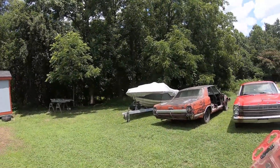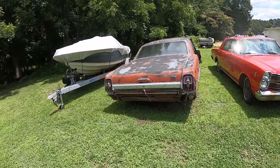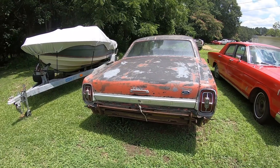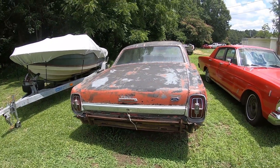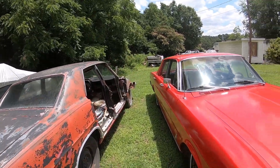First thing I'm going to work on, I got to pull these taillights off of this 67 Galaxy. Sold them to a gentleman in Australia actually, so I've got to ship them. Luckily that's through the eBay international shipping program so I don't have to do anything particular about it — eBay handles the international stuff.